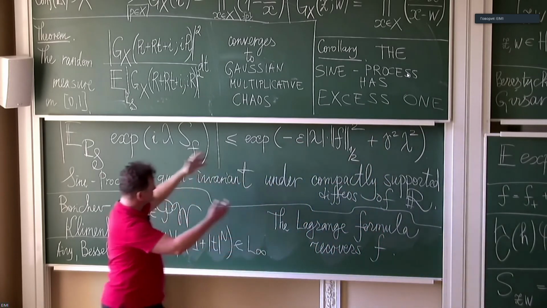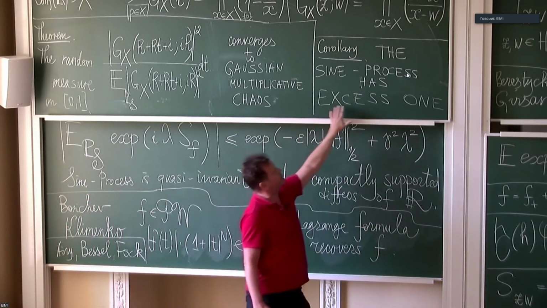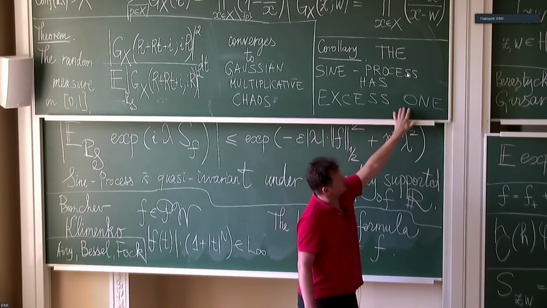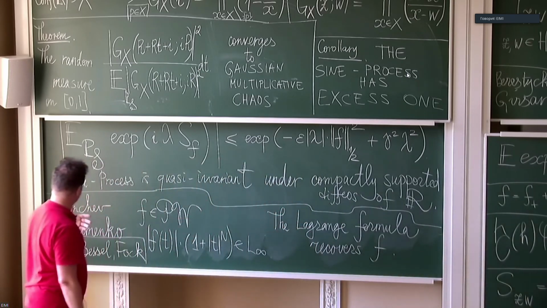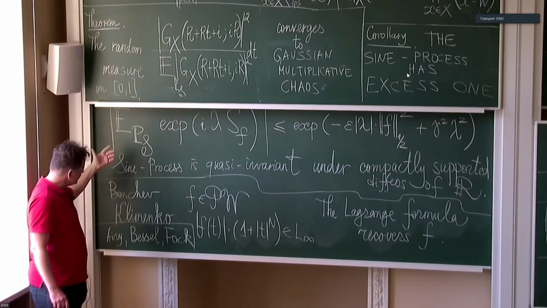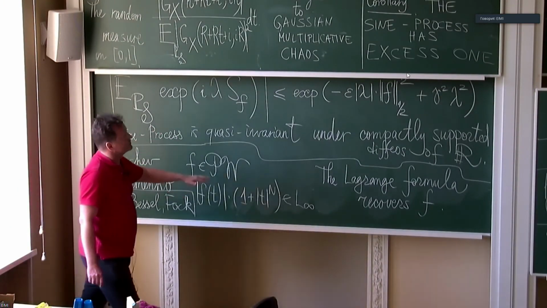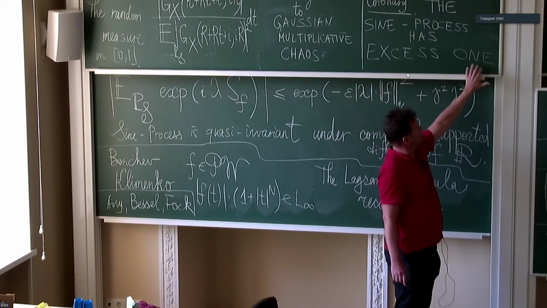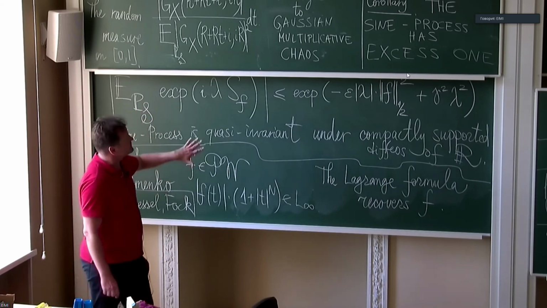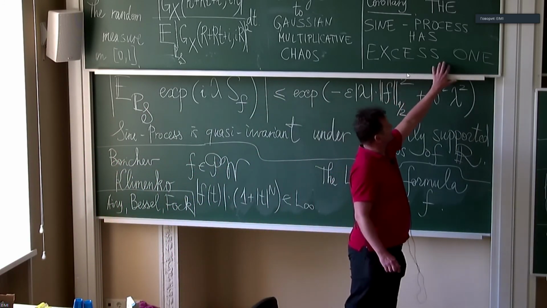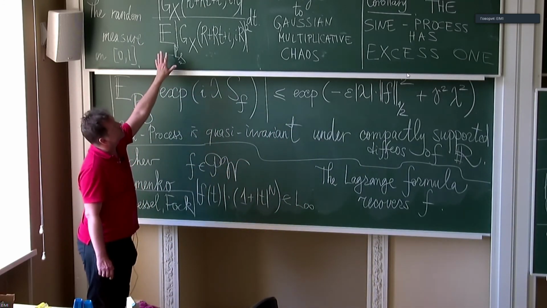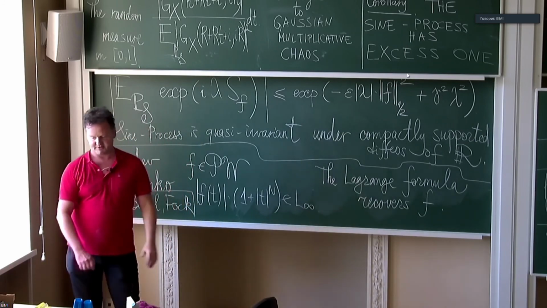But conditionally upon this access being a tail event satisfying the Kolmogorov 0-1 law, this access is almost surely constant, in virtue of the Kolmogorov 0-1 law. So the interpolation works, so to speak, conditional on this result for processes with finite access. But for the sine process, the result is precise, access is equal to 1, and the reason for this is that the characteristic polynomials converge to the Gaussian multiplicative chaos. Thank you so very much.